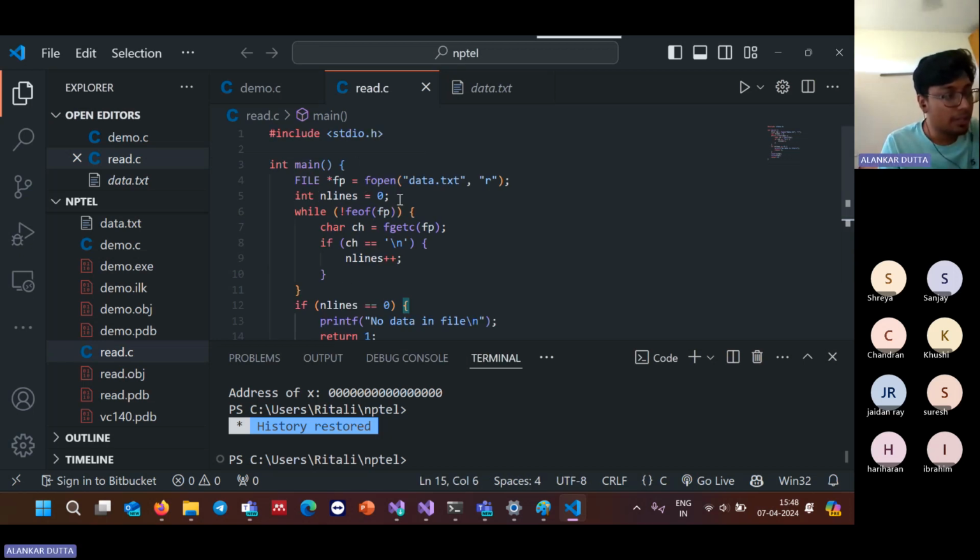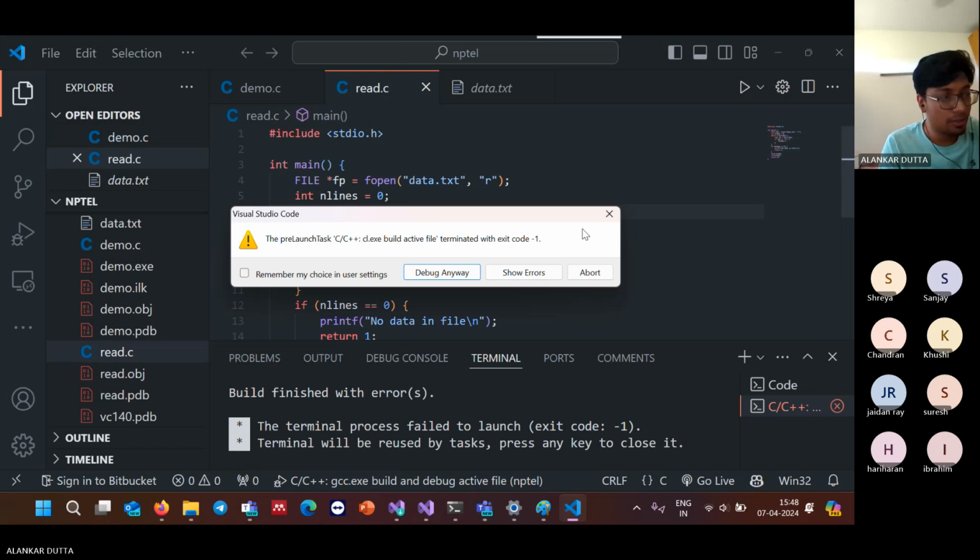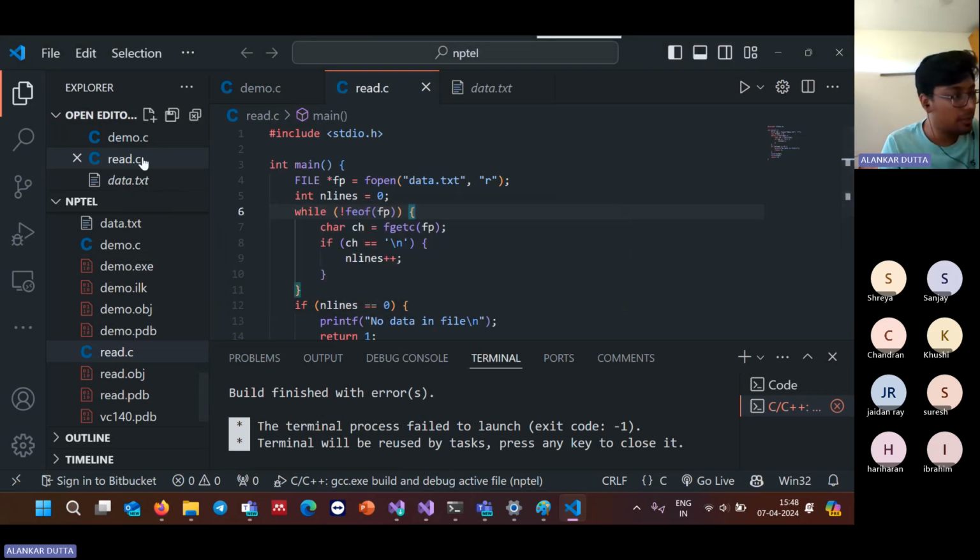I'm reading in the files here, and then I go till the end. Let's see. No, still errors in here.